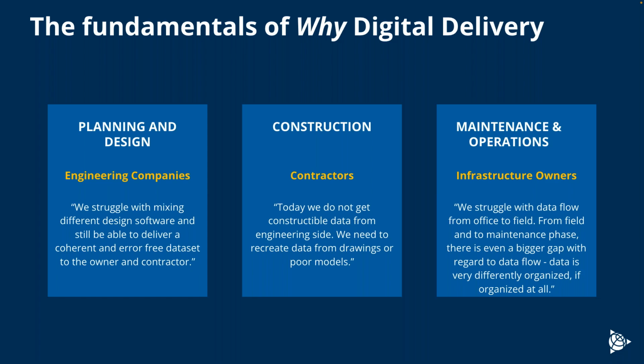But the benefit, of course, is making sure that the infrastructure owners do have a representation of the project that is up to date, that has been utilized in the construction phase, that has that construction intelligence built into it. And that's really the key aspect here. You may or may not have heard, in some of your conversations, especially at an owner level, it's like we do a project, it gets constructed, and we get nothing back. This is really what we're aiming to do, is to ensure that owner has that digital as-built as part of that deliverable, which means it's incorporating all of the positive aspects that we're going to be talking about throughout the rest of the presentation.